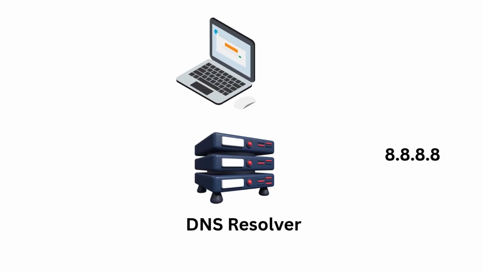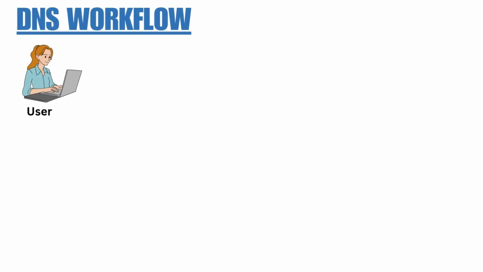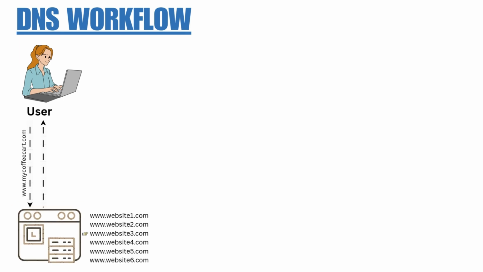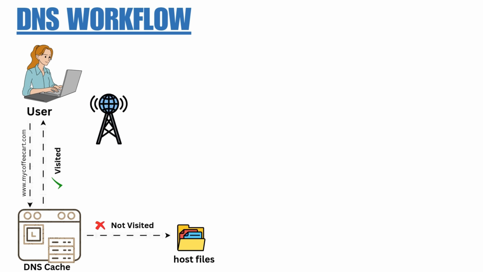Now, let's trace the journey your computer takes every time you hit enter. This is the DNS lookup path. First, your computer checks its local DNS cache. Think of this as your brain's short-term memory. Have you visited this website in the last few minutes? If the address is already stored here, the connection is instant and the journey stops.